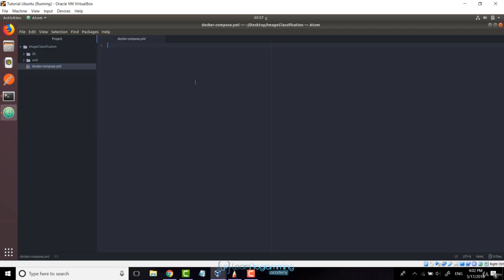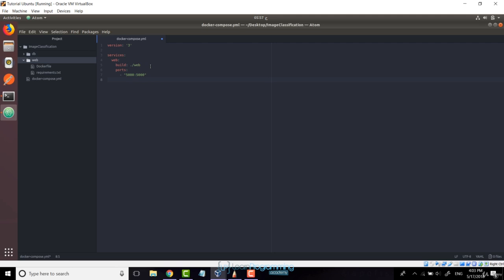So the first thing is let's first write the Docker Compose file. It should be fairly straightforward. Now we've done it a couple of times. So version is 3. All right, we have several services. The first service is web, and we can build it from ./web. So the Dockerfile of this service is here, ./web. Okay, now there's also the ports. We want to open some ports, and it's going to be mapping 5000 to 5000.